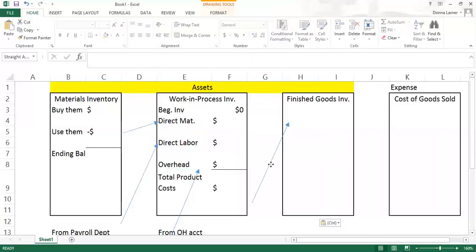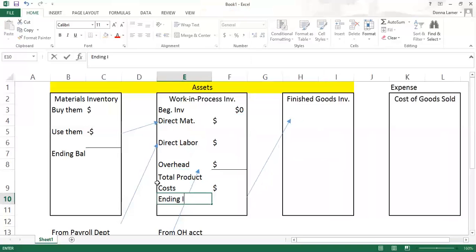We're going to move the goods that were completed, the cost of the goods that were completed. So we need to look at ending inventory. Someone goes through, this sounds great in theory, really difficult to actually do. I'm going to go through and determine how much of what we're producing is still in process and how much is finished. They can count the number of products and assign a dollar amount to it. We will have whole chapters that'll help us decide the dollar amount that goes along with the products that are still sitting on the factory floor.